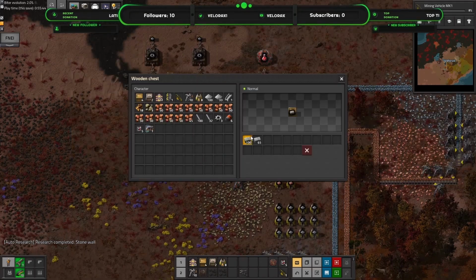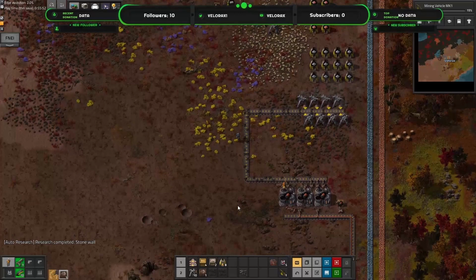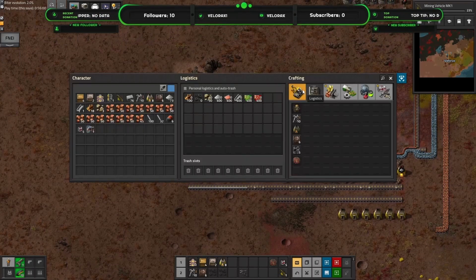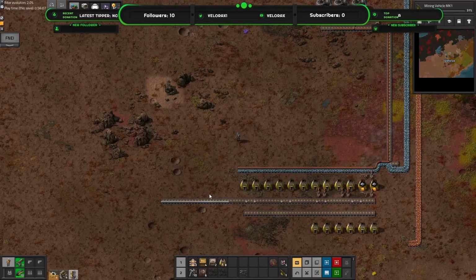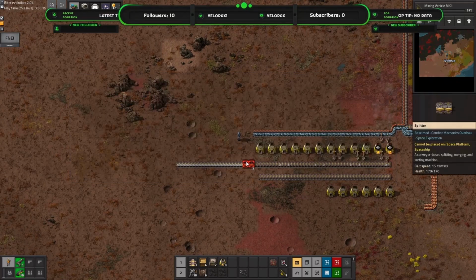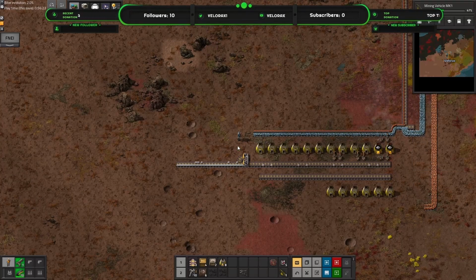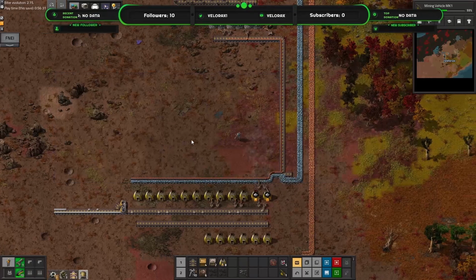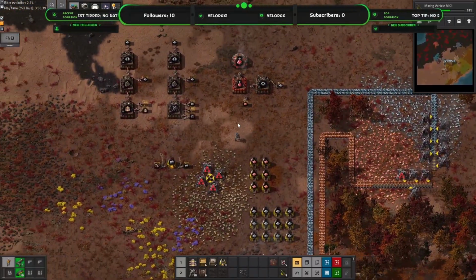So, let's get some more. We need a few iron bricks. Let's get some more production. Splitters on the go, so I want to double line this. Oh, needs to be ready in a sec, actually. Let's wait for them. Perfect. Let's make undergrounds. Excellent.